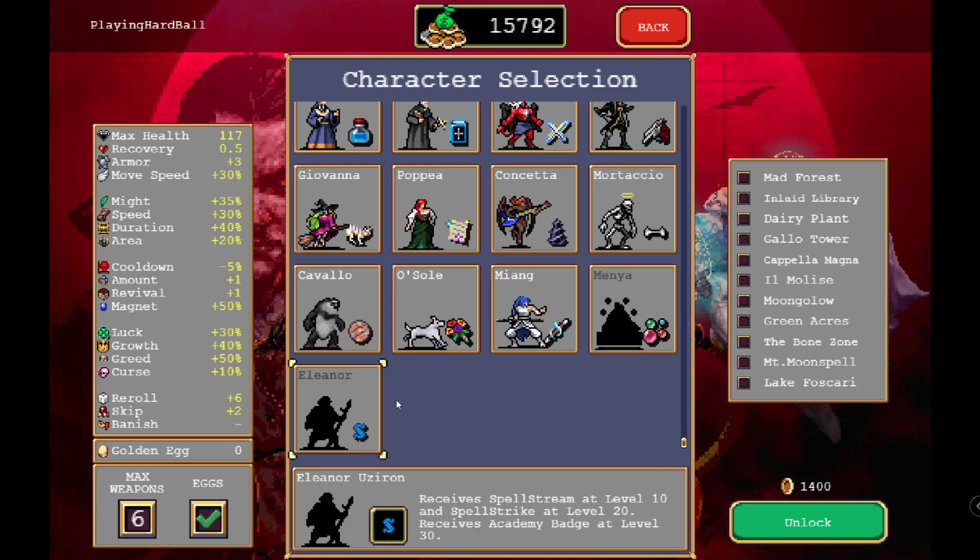Why not use Eleanor? And then we do the level. She's got 40 growth. Reroll 6. Oh yeah, and Miang is really healthy. So she's got some really good stuff. So let's try this one. Eleanor. Receive spell stream at level 20 and spell strikes. Strike at level 20. Receives academy badge at level 30. Interesting, okay. Eleanor Uziron. Alright. Why not take her?